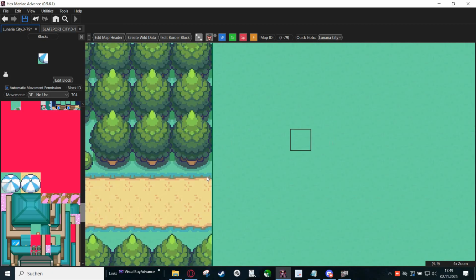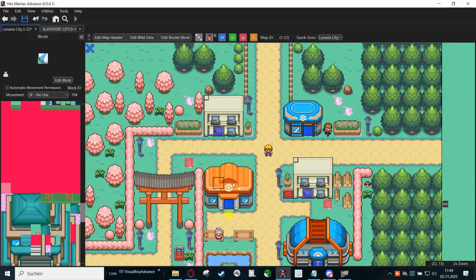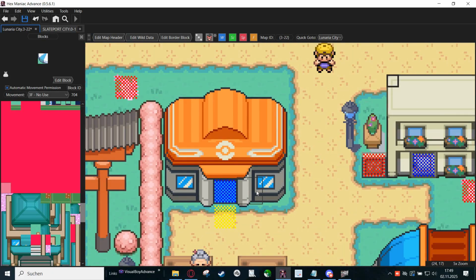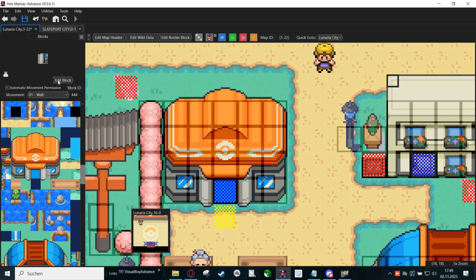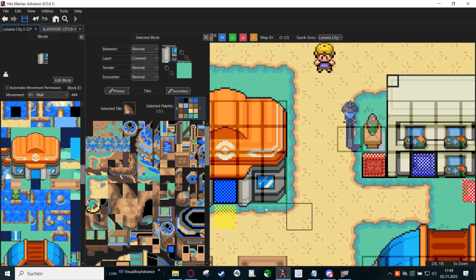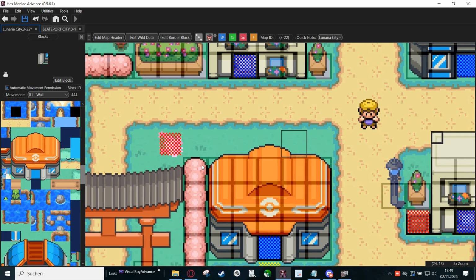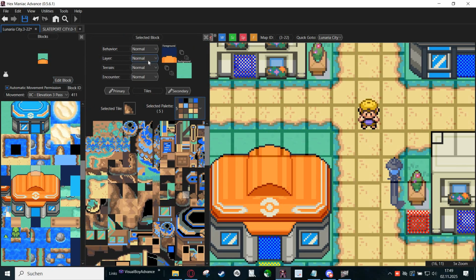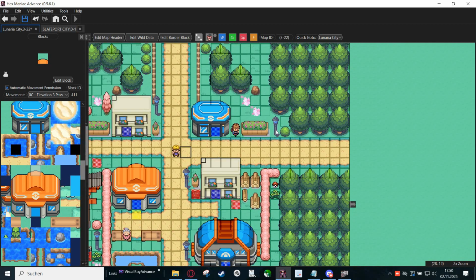But let's go over to the city so I can show you again. For example, for the front side of your building down here, you usually want to have covered, because if the player walks here, you don't want the head to be missing in the wall, right? So the head is actually in front of the building. But if you walk behind the Pokemon Center here, like in this area, then you want to have the normal layer. So the player gets hidden because he's behind the building, right? So that's what layer is for.